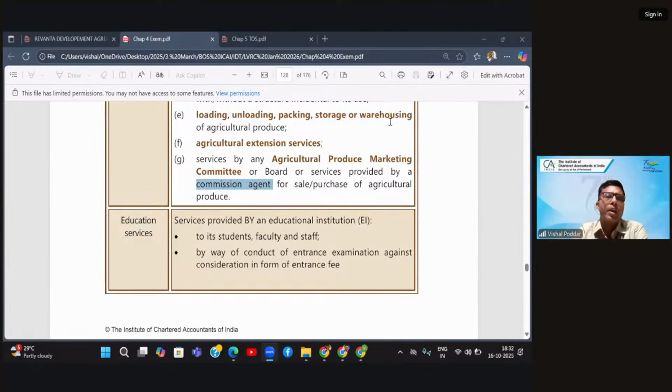So let us say I have built warehouses where you are, let us say, a farmer or an agriculturist, and you are keeping your produce in my warehouse for its safekeeping. The warehousing charges which I am charging to you is what is exempt. So here the warehouse is not run by the agriculturist. That is not a condition. If an agriculturist is also having a warehouse which the agriculturist is giving to outsiders, that is also exempt. But here it is not a requirement that the agriculturist only should be running the warehouse.